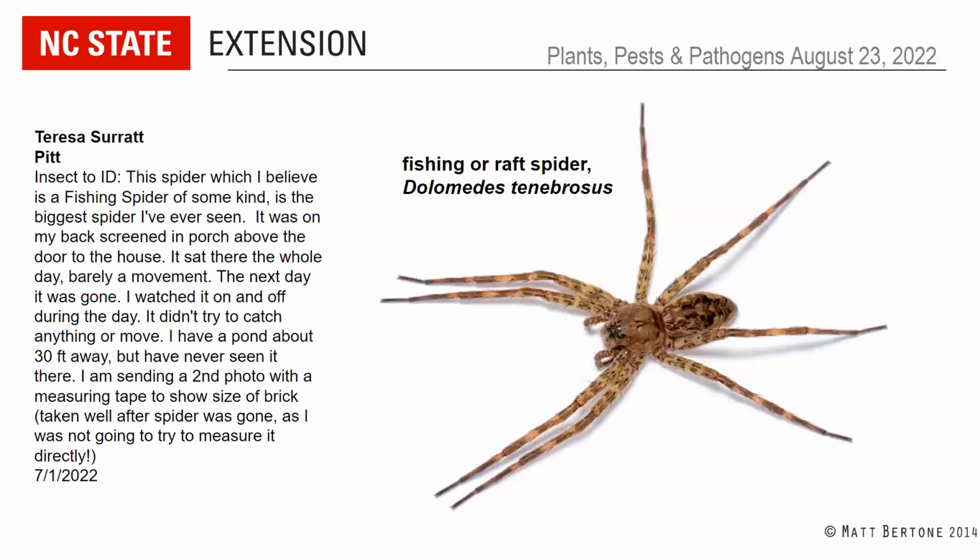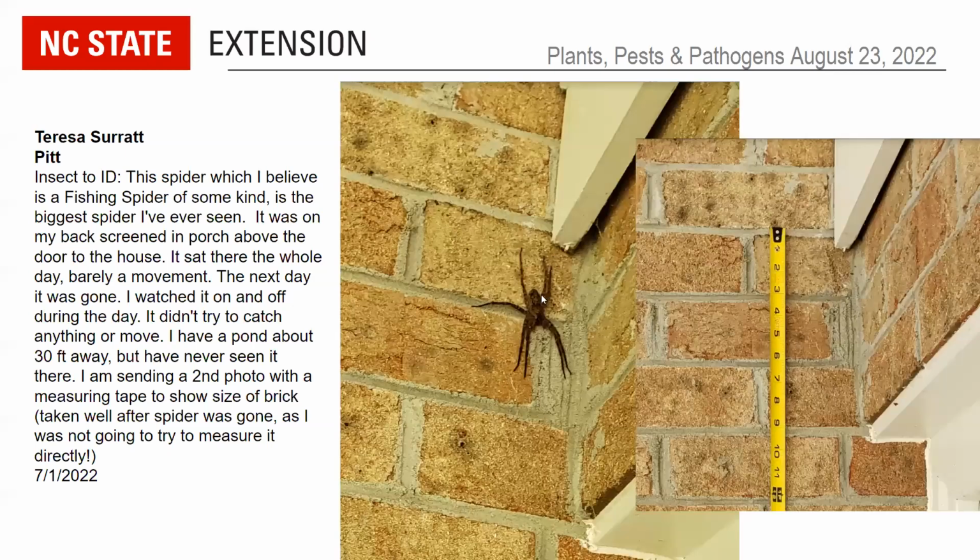I'll go to the next slide to show one of my photos of one. And it is the species Dolomedes tenebrosus, which is one of the most common species. They look somewhat like wolf spiders, but they have smaller front eyes. They also often rest in this X-type shape on surfaces. Now, they can bite, of course, if you were to grab one or something like that, but they are not aggressive. They're going to leave you alone.